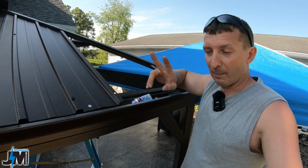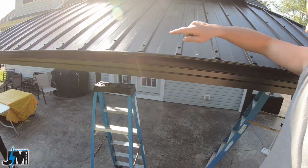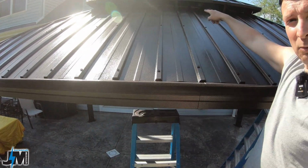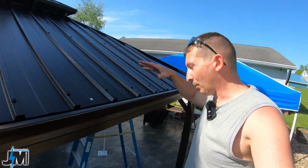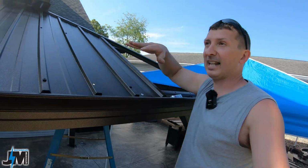Now, 2 things I wanna mention that I noticed: right in the center, there's 2 bolts, one down low and one up high, that go through that center support. Those are different sized bolts. I almost missed it, and I actually had to change the bolts out.